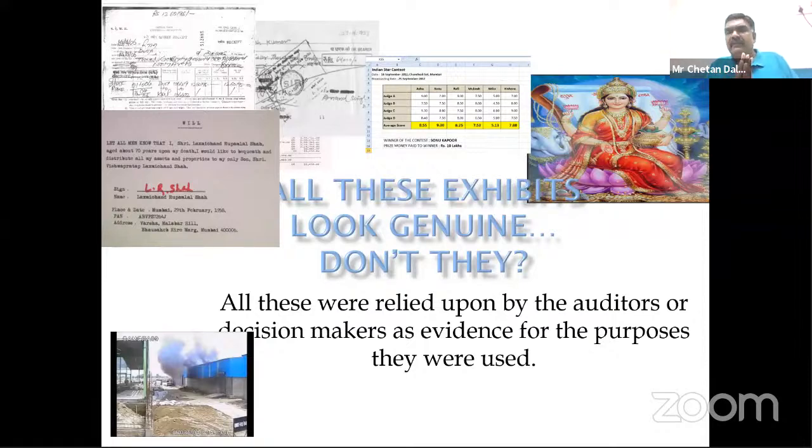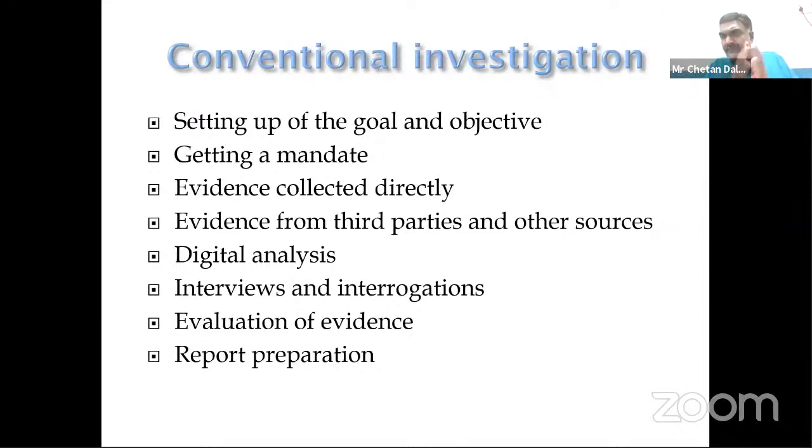Now, in a conventional investigation, normally these are the steps which are followed by most investigators. First they decide what the objective is, and they get a proper mandate to see what is to be checked. Then they collect evidence by making a direct approach, that is by taking documents which are available and speaking to the persons who are concerned. I mean, it's an upfront investigation. So that is one way. Then you also do a covert or third party investigation, where you collect evidence from other sources, field work, external sources, and so on. In most investigations, both of these are done most often. Then, with the advancement of digital investigation techniques, digital analysis is also done.